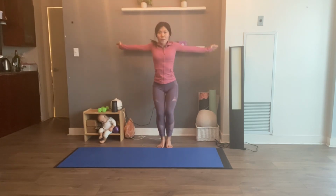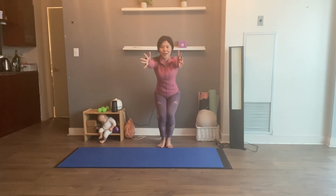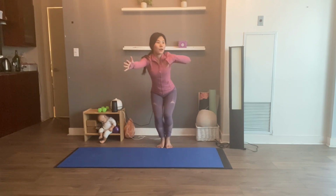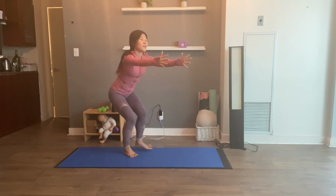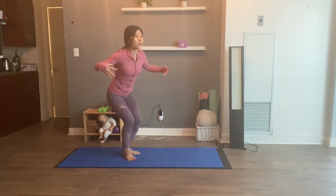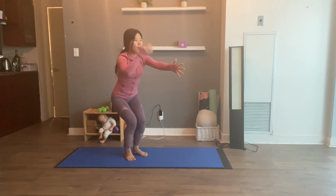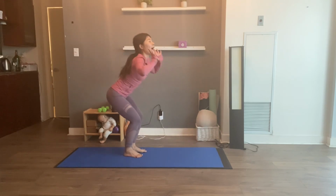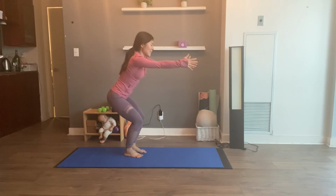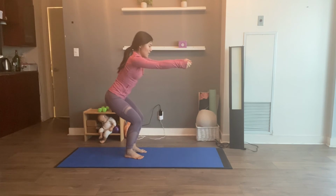Exhale, we're going to transition, bend your knees, big circle to a chair pose. If you have a family member beside you, you can all move and face together. If you have three people, you can do a triple chair pose. You can do a high five, or just hold each other's hands, and do a double chair pose.